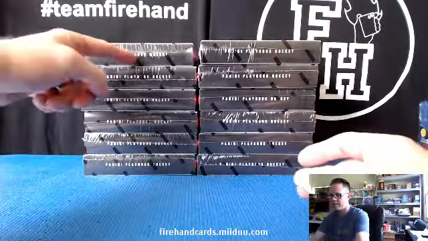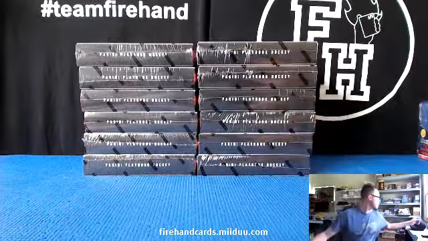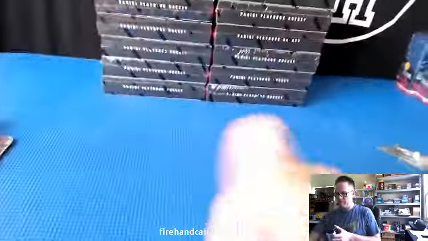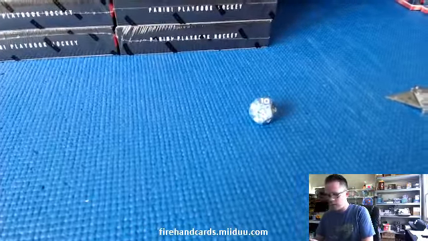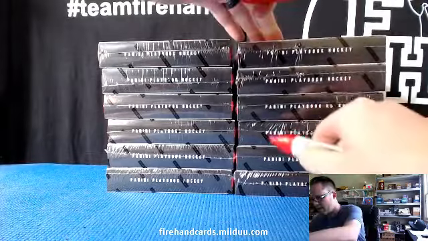All right, we're going to call the left side 1, 2, 3, 4, 5, and 6, 7, 8, 9, 10, 11, 12 on the right side. There we go. Number 10. First one is 10. It's this guy right here.